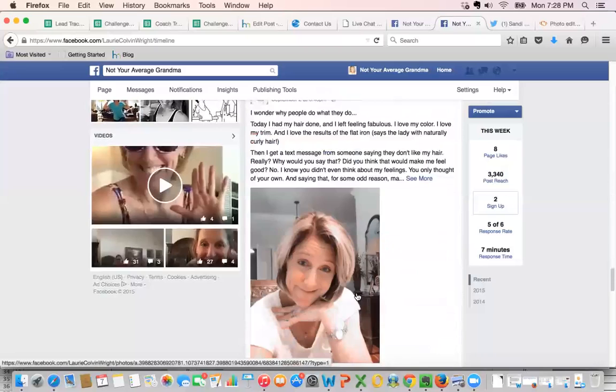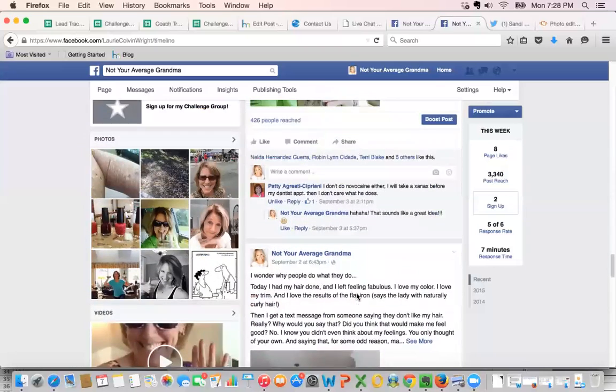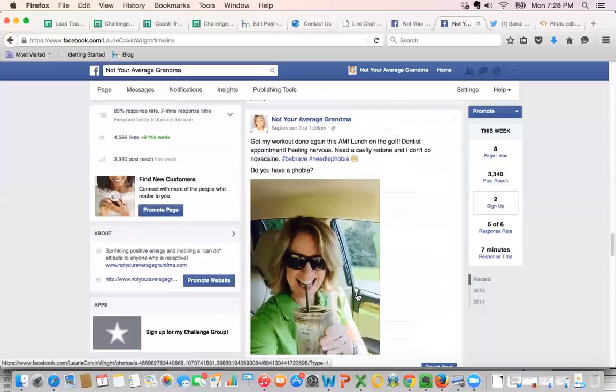And one thing I learned more recently is that you should do a lot of selfies. I got this from Bonnie Engel, who's one of the top coaches. She does a lot of selfies, and a lot of people are very self-conscious about that. They think it's a little bit of conceit, like it's all about me. But honestly, I have gotten more engagement when I do selfies, and I think that's because people relate that there's a real person behind this Facebook page, and they really feel like they get to know you.